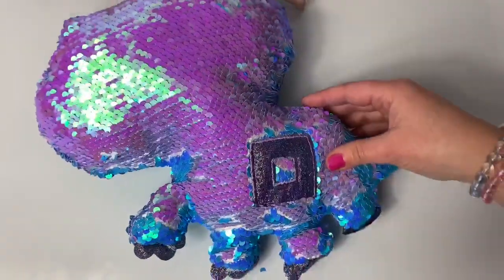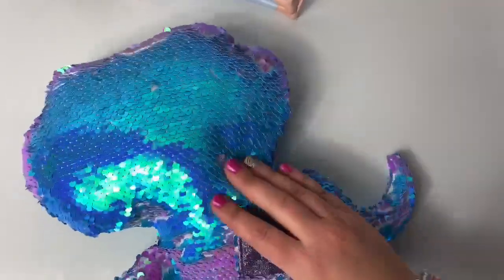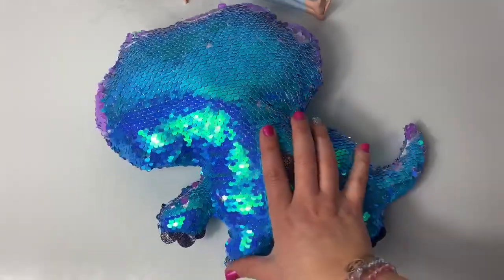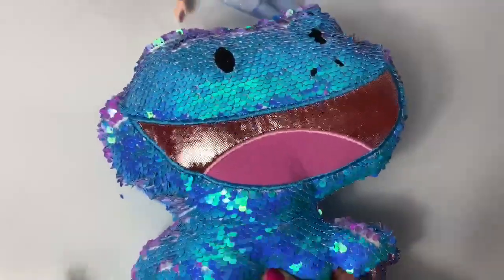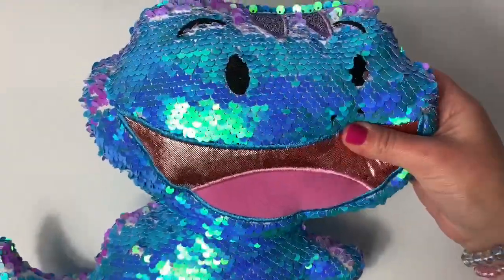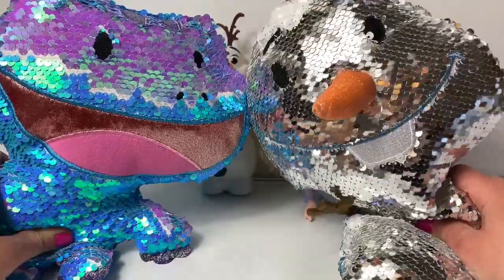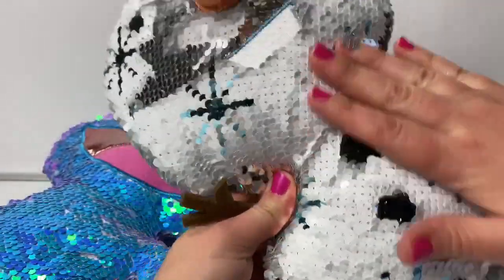Purple. Let's turn Bruni to blue. So awesome. Bruni is also soft, just like a pillow. His head is soft too. I also have an Olaf reverse sequence plush doll too. Olaf turns from silver to white.